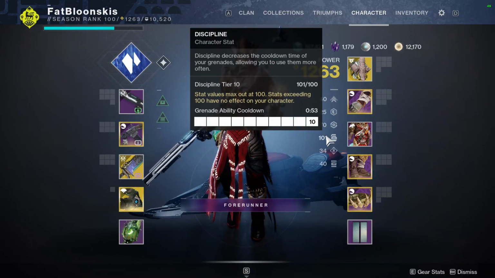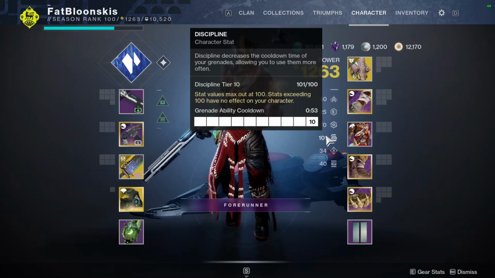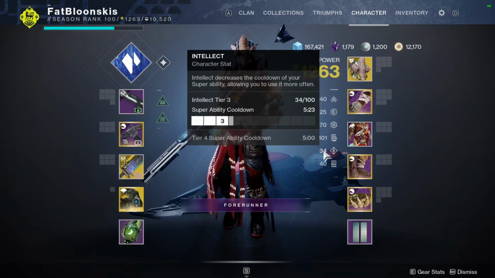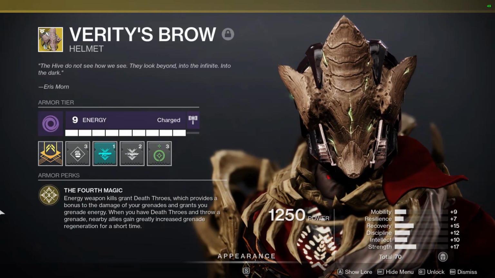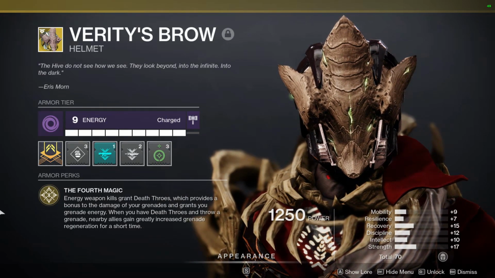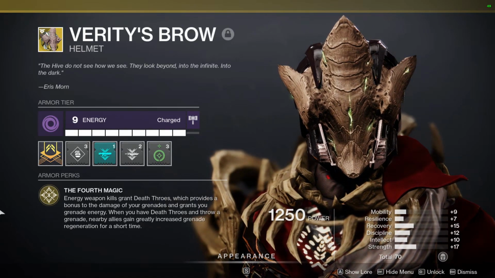But with some of the mods and the fact that I have a demolitionist weapon, this is going to be much shorter, and my exotic armor piece is going to make this much shorter. We have 34 intellect and we have 40 strength. So we're going to start with the helmet, which happens to also be my exotic piece of choice, Verity's Brow. Now the armor perk that comes on it is the 4th Magic. Energy weapon kills grant Death Throes, which provides a bonus to the damage of your grenade and grants you grenade energy.